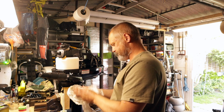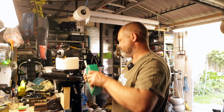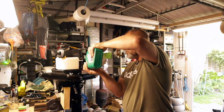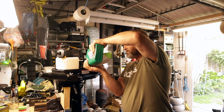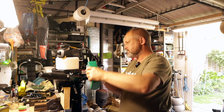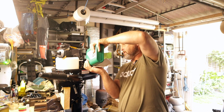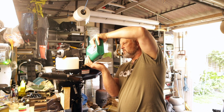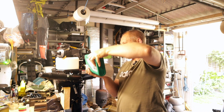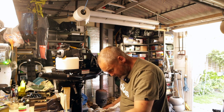Let's move that out of the way. I love doing little simple jobs like this that just give you confidence, because the one thing you do want is some confidence in your little outboard, because it's either that or you're rowing home. And it's nice just to look after your stuff, you know. Look after it and it will look after you. About halfway there.